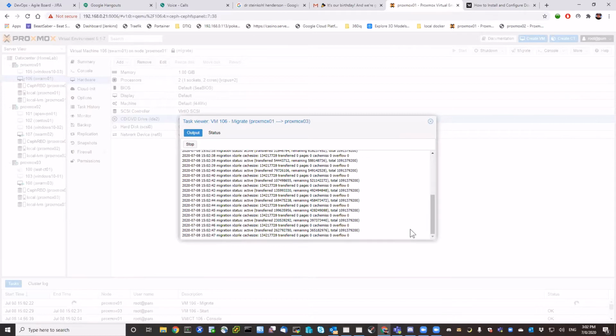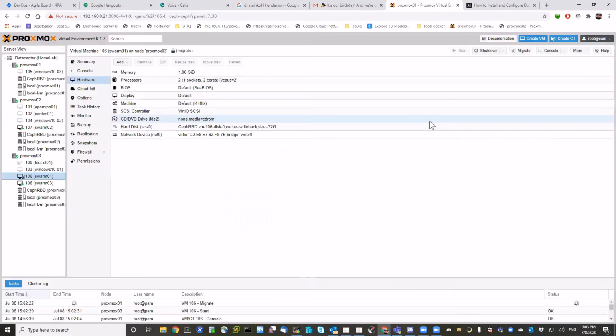If you're ever interested in the details of how a migration works, it calls the CPU pause command and copies system RAM, so it's very dependent on how much RAM you have. Notice it's actually counting by bytes here. So that live migration completed, though it still shows that it's in a migration transition. However, there you go. That was just a refresh and it updated. And it's now completely on the third server.